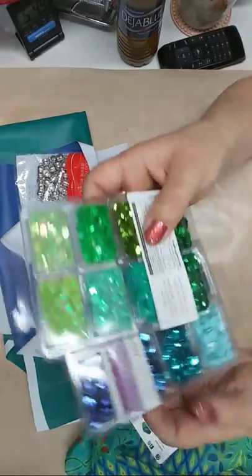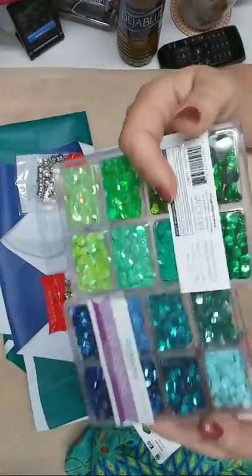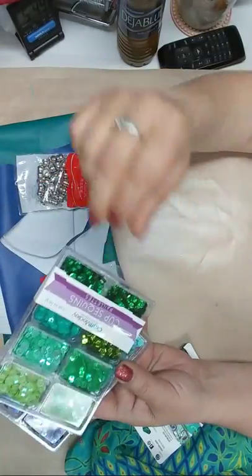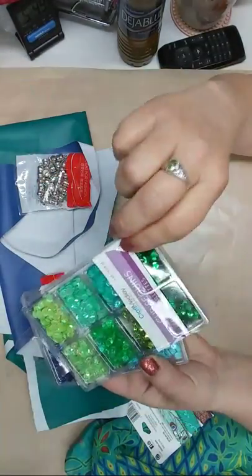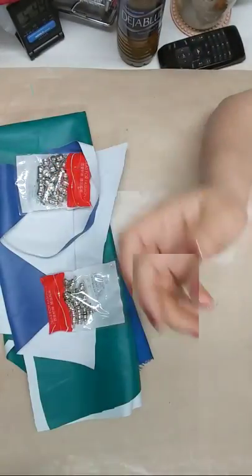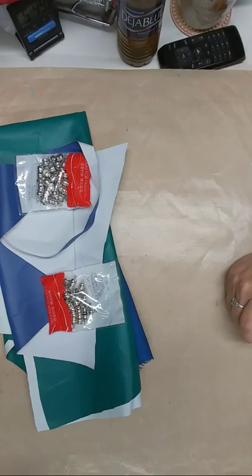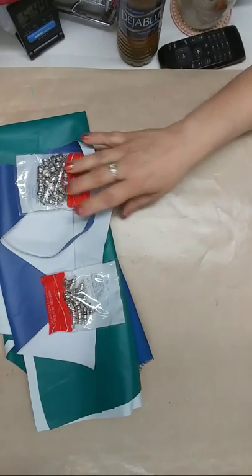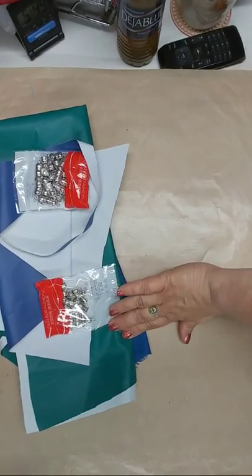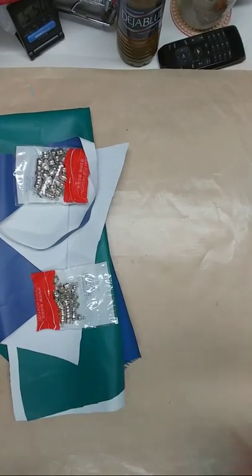And I'm not sure what I would do with these sequins, but I just thought they were so cool to be in that color. And I think at the Scrapbook Expo, I think I paid $1 a pack for them. I'm not sure. So it wasn't that much. I'll use them for shaker cards if I don't use it for this, but I think I can incorporate it somewhere in it. Maybe we'll go ahead and start on the tassels. That way they can be drying. So let me grab some scissors.